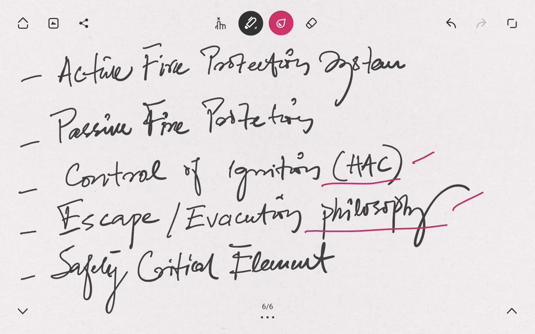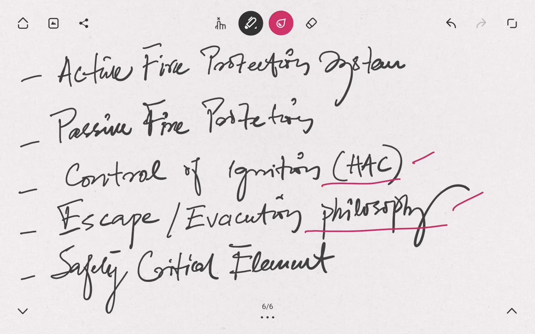Next is the safety critical element. So we will cover the way of identifying safety critical elements, and we will use the bow tie analysis technique here.